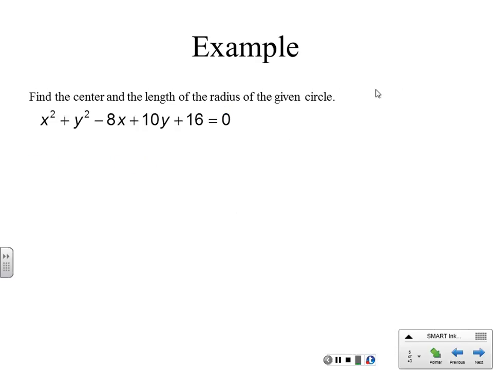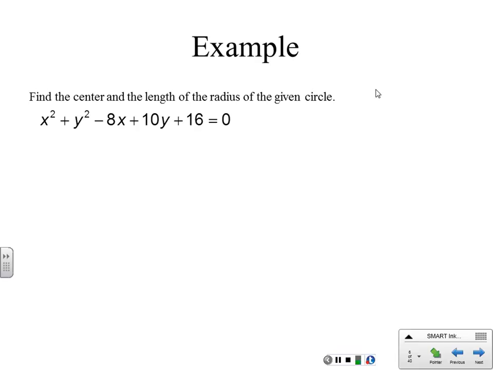If I give it to you in general form, you cannot pick out your h, pick out your k, and know what your radius is without putting it in standard form. Now, I will tell you this. Some of you little Einsteins sitting in here, when we start doing a couple of these, you'll be able to figure out a shortcut. And yes, there is a shortcut. I'm not going to tell it to you. You figure it out.